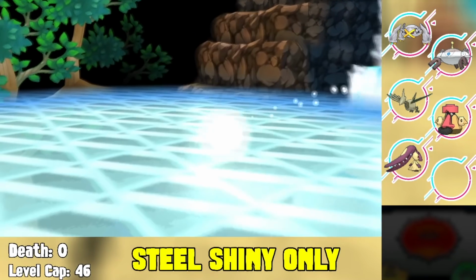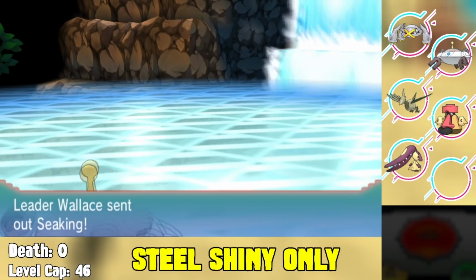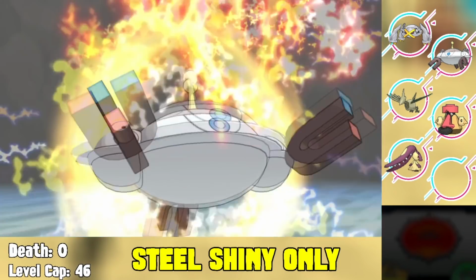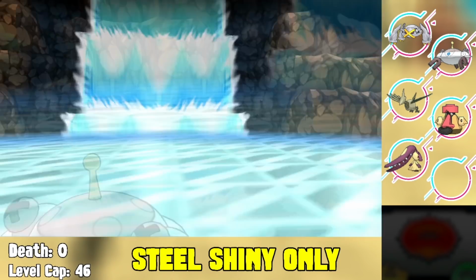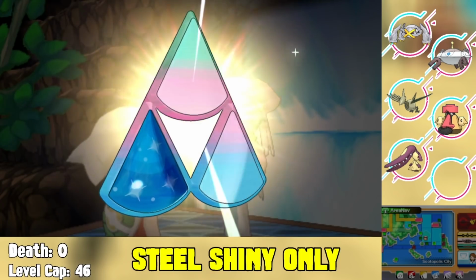And then she sends out her Celio, which will get one-shotted to this face. And the Seeking, it gets one-shot to this face. So we end up beating Wallace. Kind of got scared with the Hydro Pump, but it should be fine. We end up getting all the 8 gym badges of the game, and now we can move on into Victory Road.